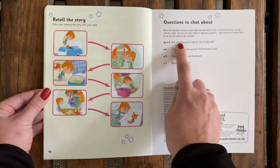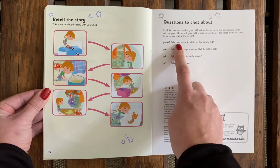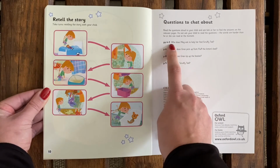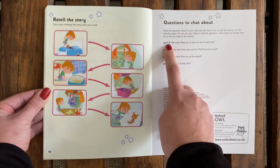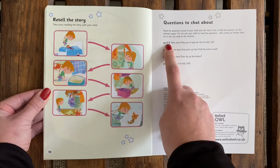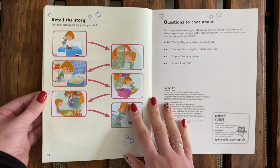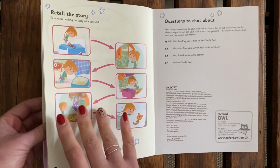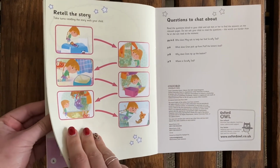And the importance with this bit is about them being able to comprehend, understand exactly what it is that they've read. So for example, the first question says, who does Meg ask to help her find Scruffy Ted? And it tells you which page to go back to. Now it's great if your child has remembered this, but actually what I would encourage you to do, which is what we do in our reading sessions at school, is something called find it, prove it.